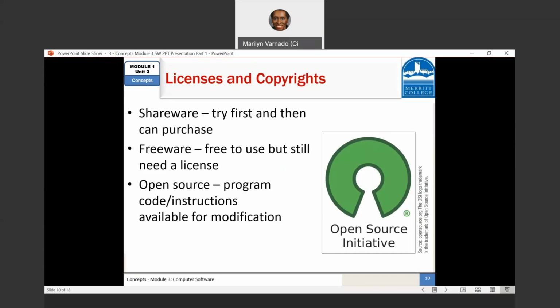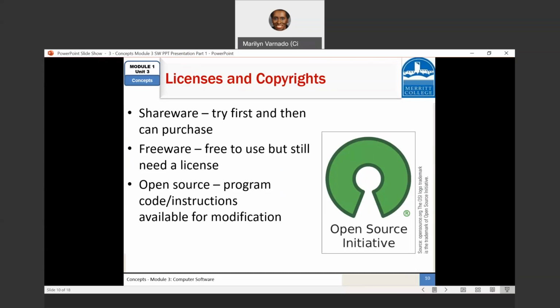The Open Source Initiative is a nonprofit corporation that advocates for open source software. The symbol that you see on the screen is one from the Open Source Initiative.